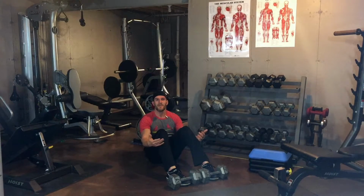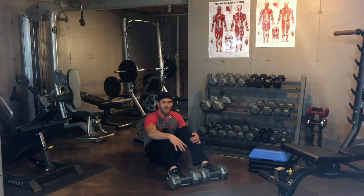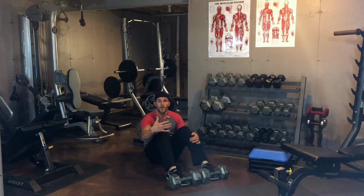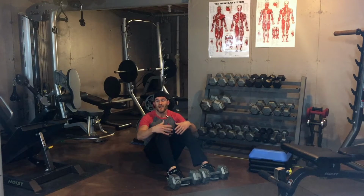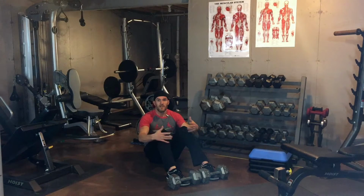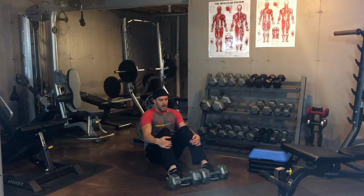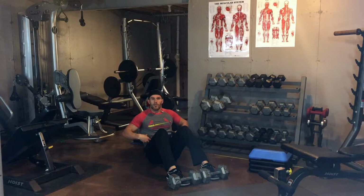So the last set that we're going to be doing is the sitting ab twist. Now, a couple key things to note about this set is that we're going to be using a set of dumbbells here for my feet. If you don't have any dumbbells to use, you can stick your feet underneath the couch. If you have somebody else around that can hold your feet, by all means, find whatever you can do. These are meant to really work your oblique muscles, which are the muscles on the side of your abs.